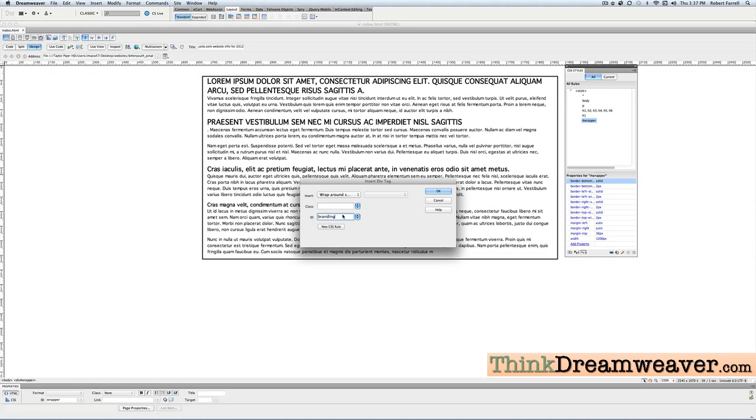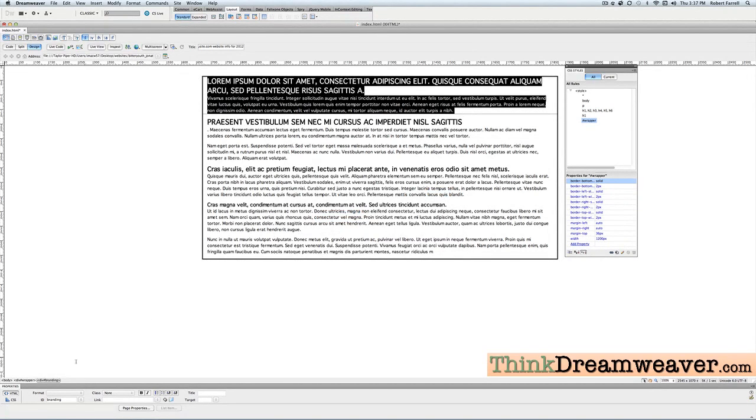Why the branding tag, not the header tag? The branding tag is where the catchphrase, the logo, maybe the phone number, maybe I don't want to put on the top. Maybe I want to put on the left or the right. So don't call your div tags where they're located. Call them what they do, what they contain.